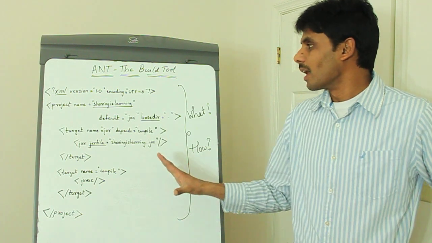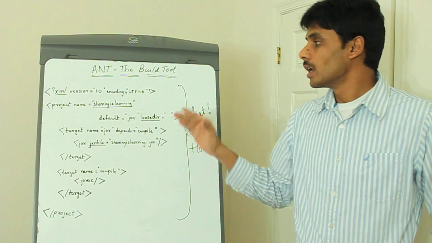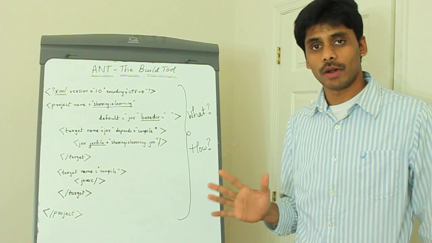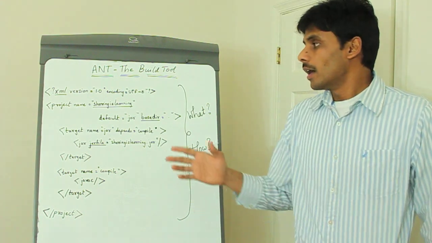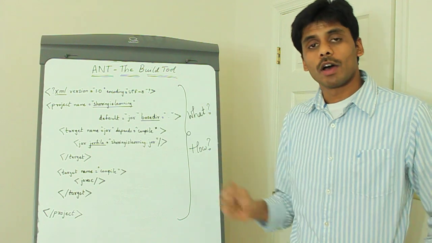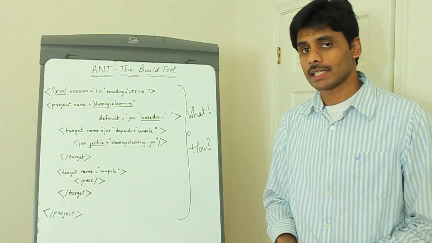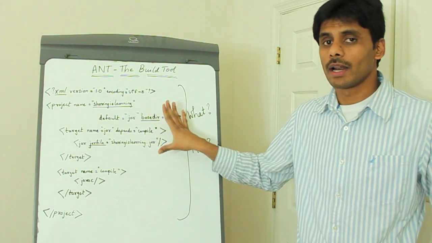So it's that simple. Now you know, to summarize what I've just said, you know what Ant is. It's a build automation tool. It automates the entire build process within a J2EE application environment for us, and it uses XML configuration to do that. Ant is a Java-based tool, but it uses XML configuration. And here is the skeleton of the XML configuration.